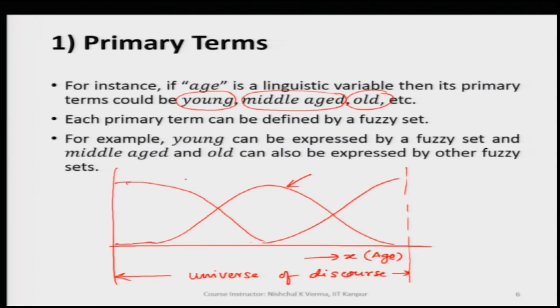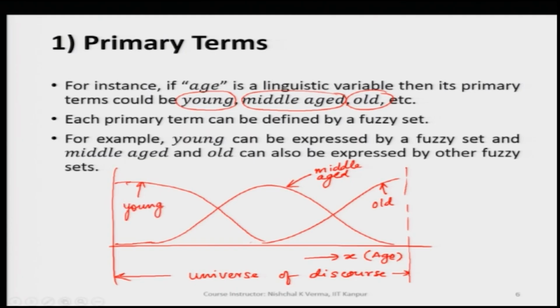Let us say we have created three primary terms, and these three primary terms here are middle age or middle aged, and then we have old, and here we have, let us say, young.